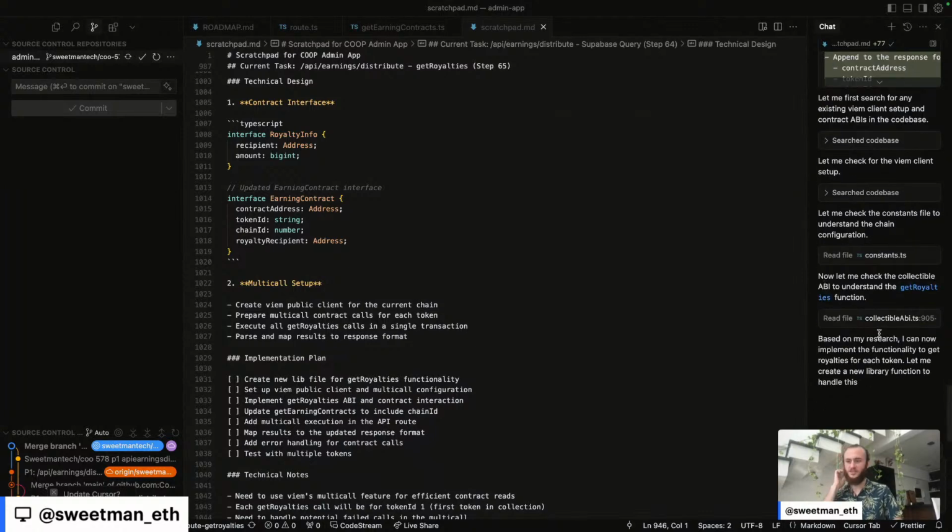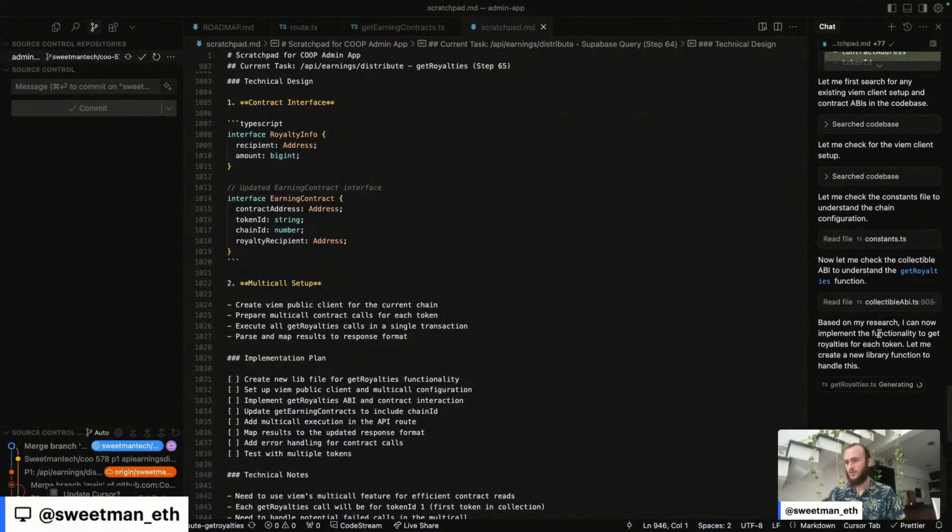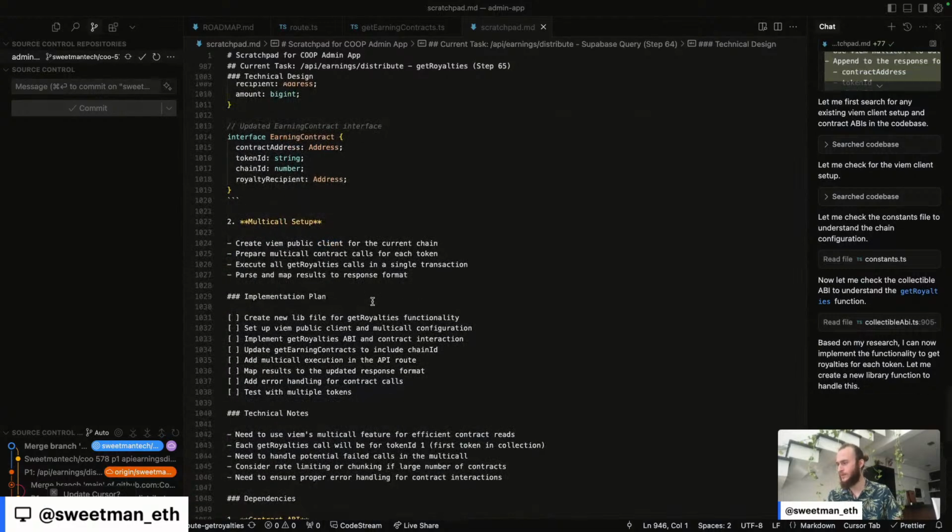It's reading the correct ABIs. It's going to get a new function called get royalties. I don't think we care about amount. We'll keep it there just because it's not hurting us, but we're not actually going to be using that parameter.